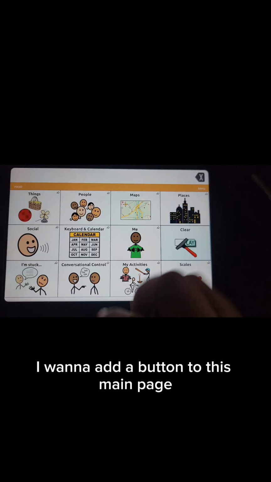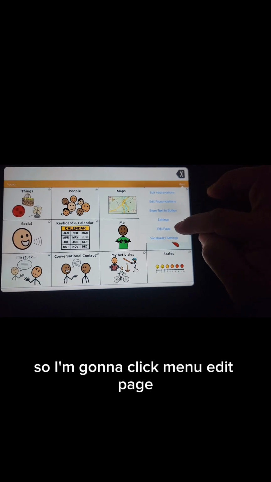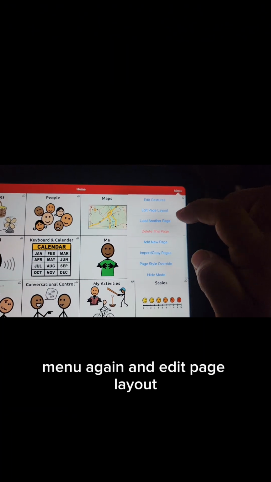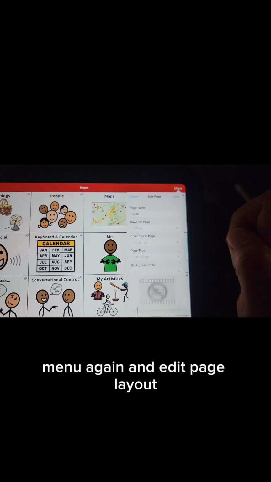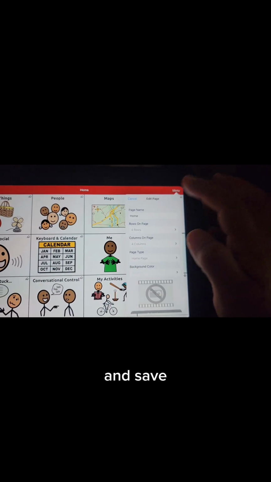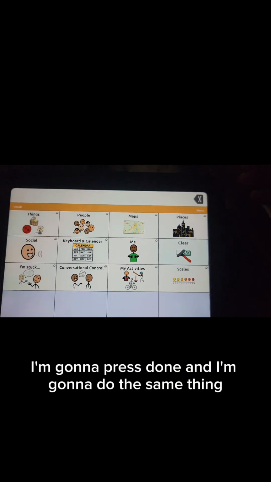I want to add a button to this main page, so I'm going to change the layout on it. So I'm going to click menu, edit page, menu again, and edit page layout. I'm going to add one more row and save. And it gives me the 4 blank spaces. So now that I have the 4 blank spaces, I'm going to press done.